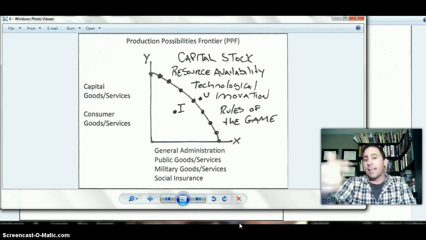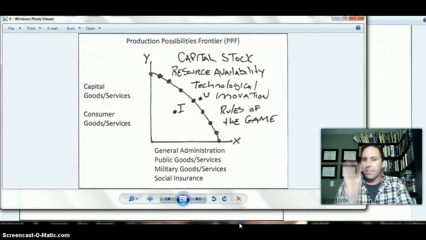Now, where is the increase in capital stock associated with that? Where is the increase in resource availability associated with that? Where is the increase in technological innovation associated with that? If you want to classify a video poker machine as a technological innovation that's going to expand the production possibilities frontier, you probably voted for casino gaming and for Governor Cuomo the last time. The point is, improvements of the rules of the game can be specifically targeted and coordinated to increase technological innovation, increase resource availability, and increase capital stock. And that argument needs to be made in the hydrofracking argument.